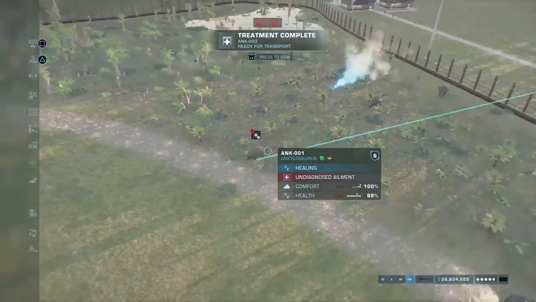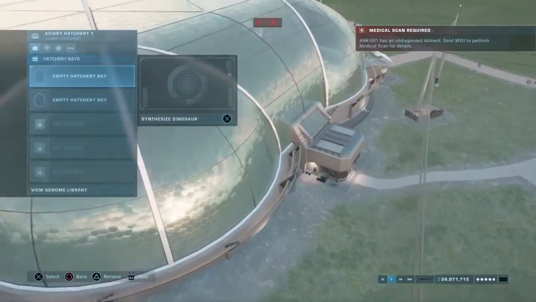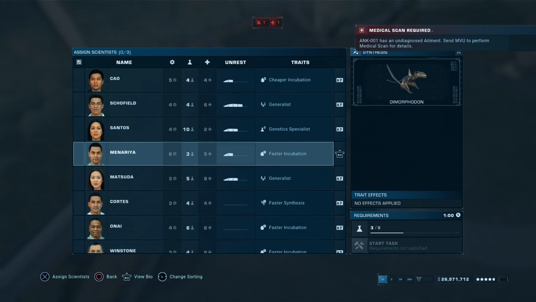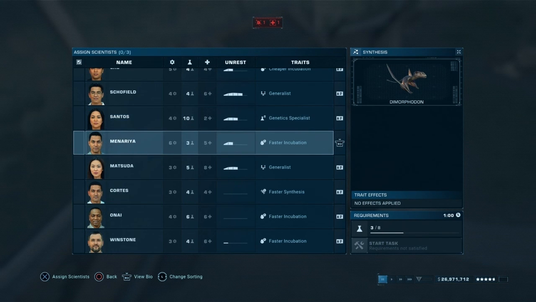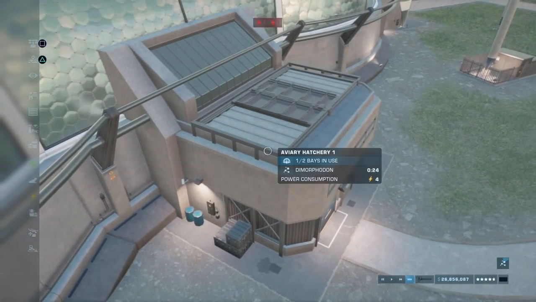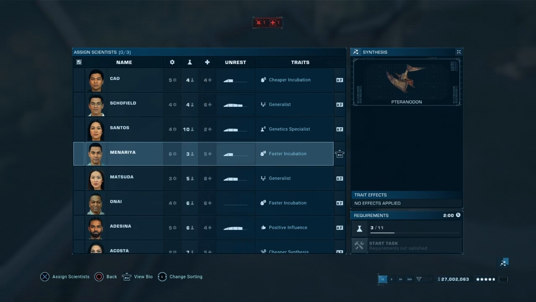Alright, why are you injured? Bumpy, why are you injured? Alright, I'm gonna start making pterosaurs. First off, dimorphodons! Faster synthesis. Sure. Transporting asset. Oh, and I could do pteranodons. Let's just.